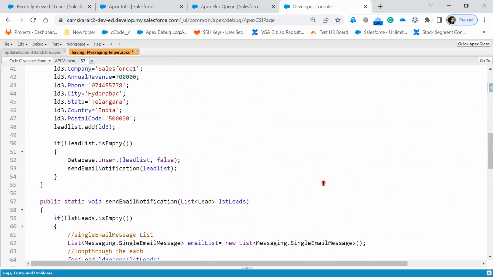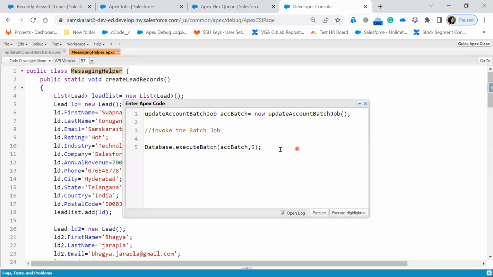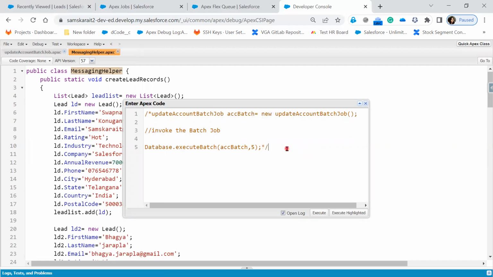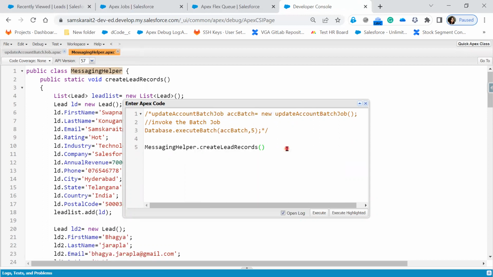Now let's go ahead and run this. Debug, open execute anonymous window.